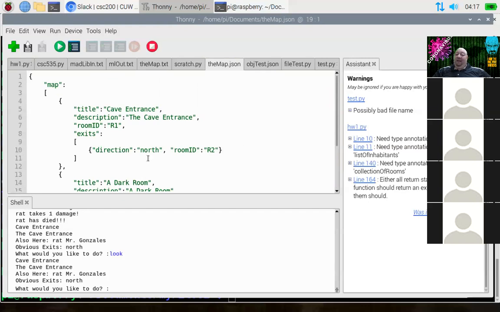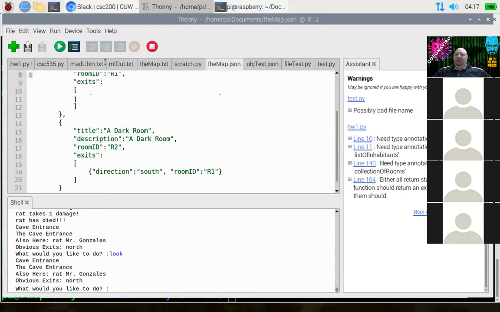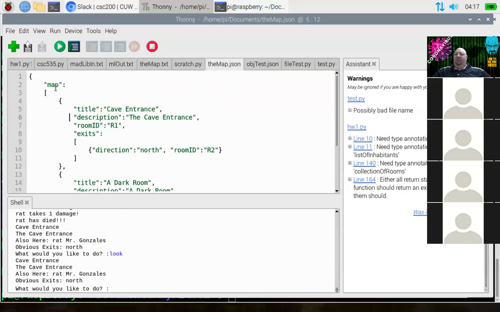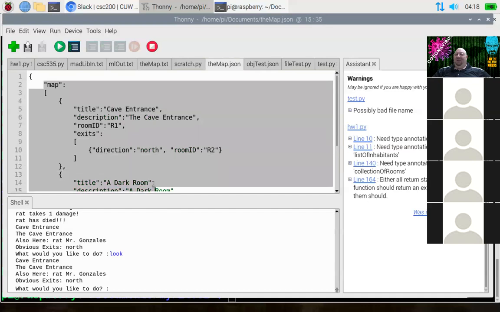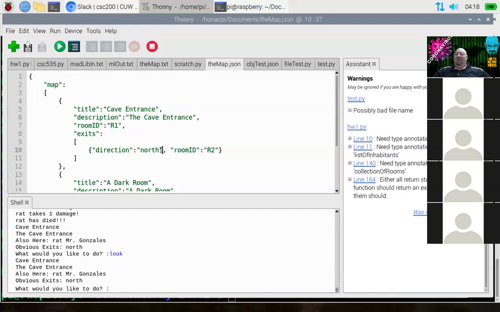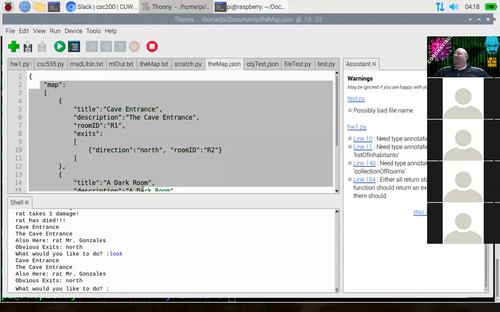Now, having said that, while this wasn't that big of a deal to write, this is a little bit cryptic, and maybe you wouldn't want to create your entire map this way, right? You might say, I don't really want to create my map by hard coding JSON into a file because this is a little tedious for a human. So maybe what we do is we create another program that allows us to output JSON.